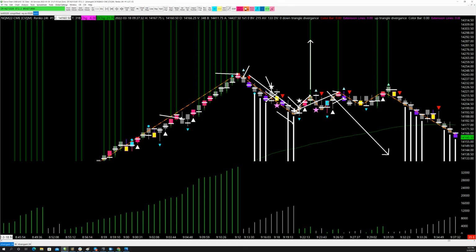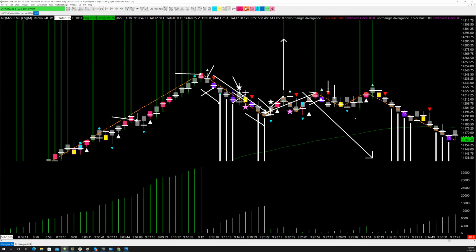Well, what I want to see, if I take this trade, is that after this triangle, if you look where these come, it's usually triangle, and then it's a third bar up. That's the pattern. Triangle, then one of those white lines shows up. So by the time I get to this triangle down, on the very next bar I want to see a white line if I'm trying to go short. If I'm trying to go long, right? Let me find an example of that.